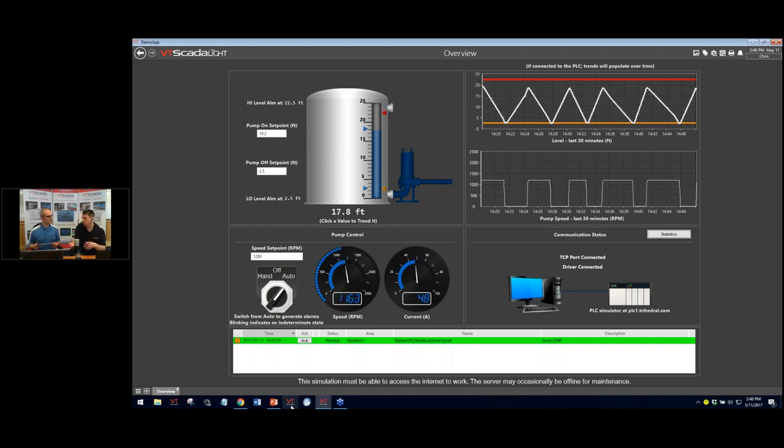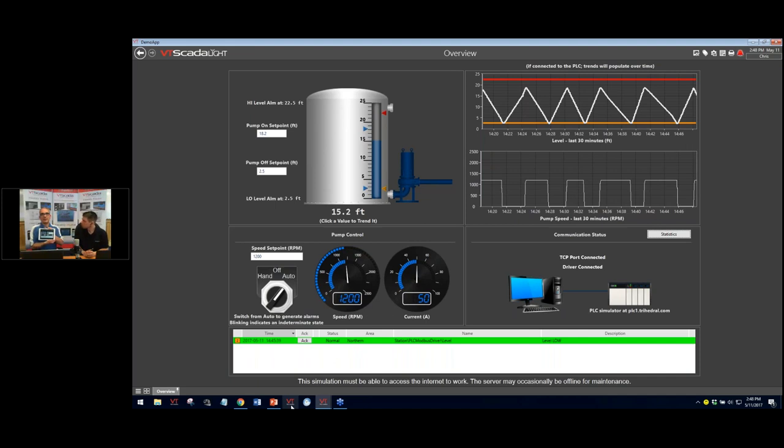Then you add what's called a realm. A realm is kind of designed for bigger systems, I think, mostly. Again, you use any name you like for your realm, and then you add the application that you want to be inside of that, and then click apply. It generates a URL, and that's the link to your server. It literally takes seconds. And this is what it looks like on the iPad.